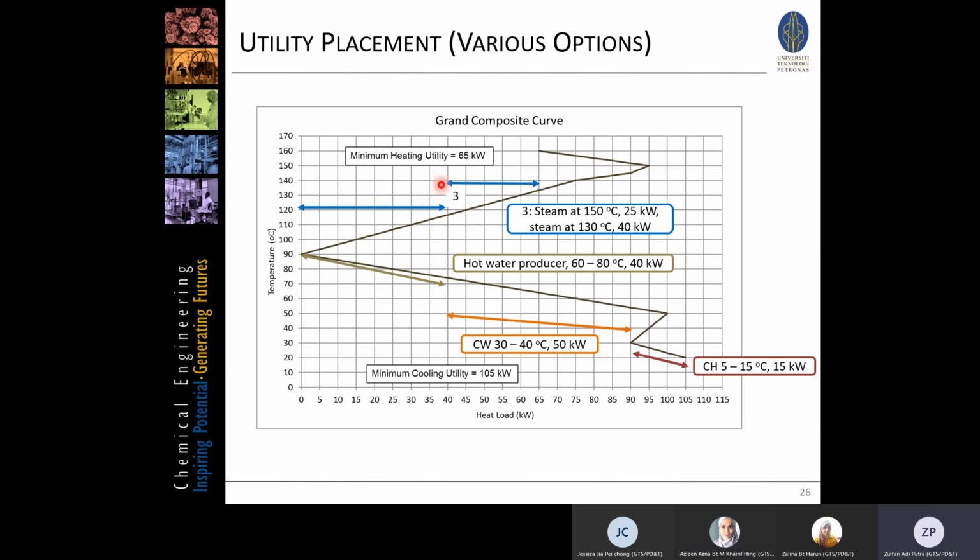Dia buat squat-squatty je ni kan, yang steam level ni? Dia tiba-tiba 600 pula, ada pula 150, 250. Tak, yang 600 tu fuel, tapi on the steam dia pakai the actual steam available kan? Macam dia letak je nombor tu? Kalau yang saya faham dia letak je, karena kalau saya tengok Excel file tu dia beza-beza, different plant dia different pula steam level dia. Patutnya sama je sebab it comes from the same source kan?